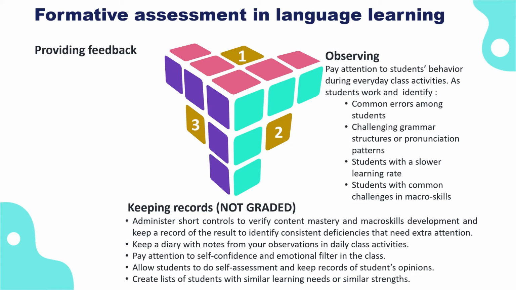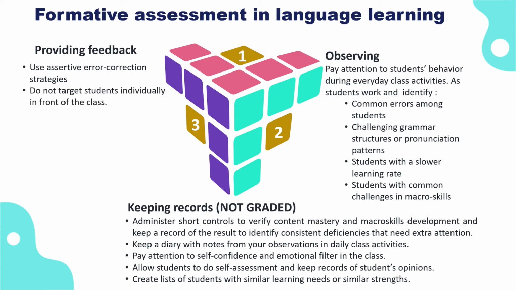Now that you have identified strategies, you are ready to provide feedback. But when you provide feedback, take the following into account. Use strategies that are assertive for error correction. Do not target students individually or in front of the class. It's better to call them and talk to them privately, because remember, your objective is to help them, not to frustrate them.